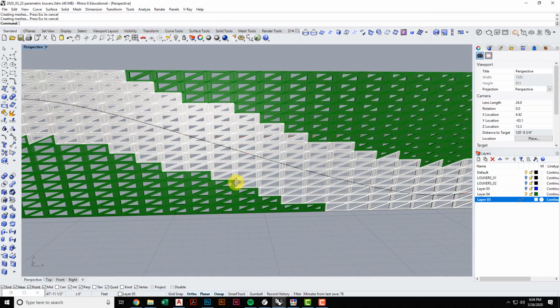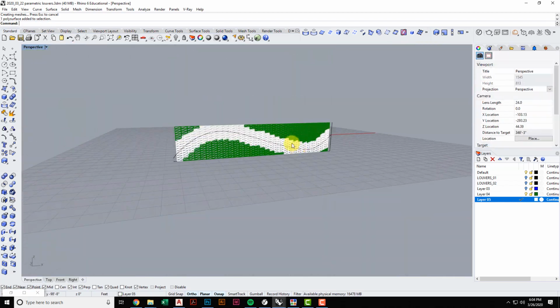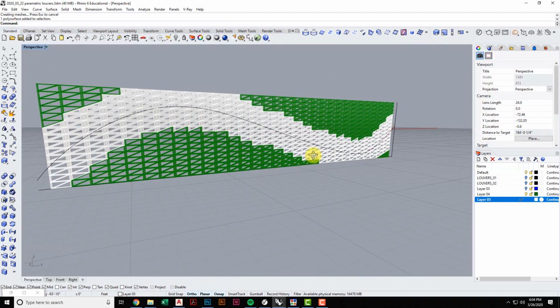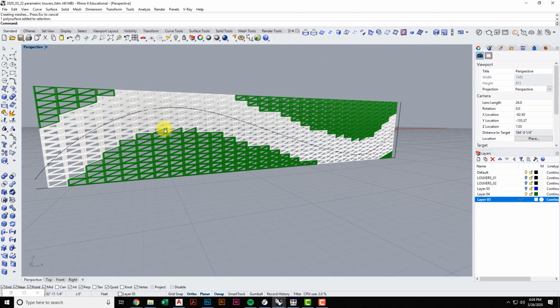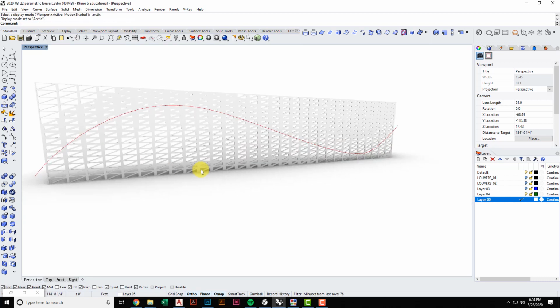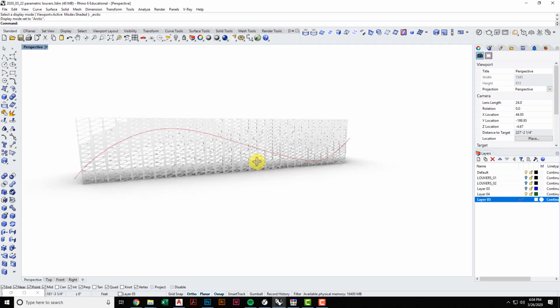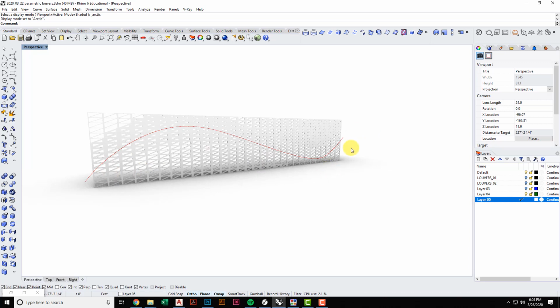And so now I can see my actual surface, my actual thickened triangle pieces here in Rhino. I can start to see where that threshold is created based on this curve. And visually, I can start to understand there's a top-down gradient and a right-left gradient sort of blended together based off of this initial curve.